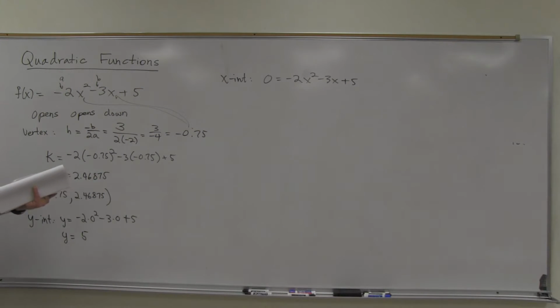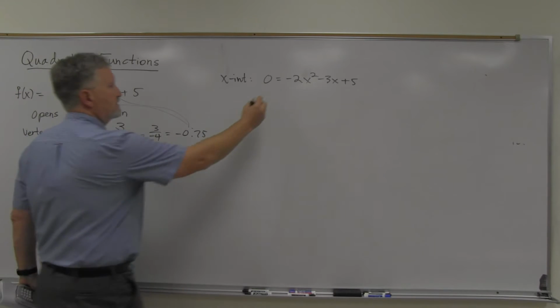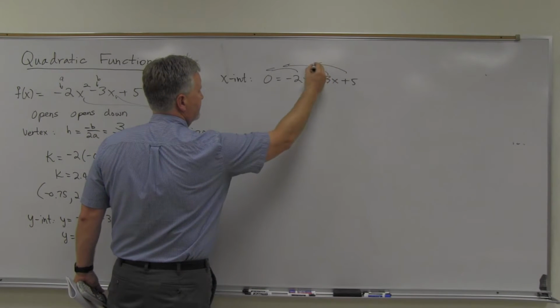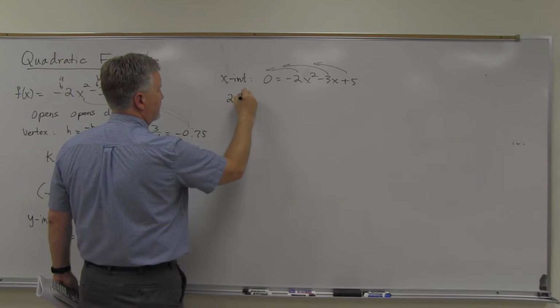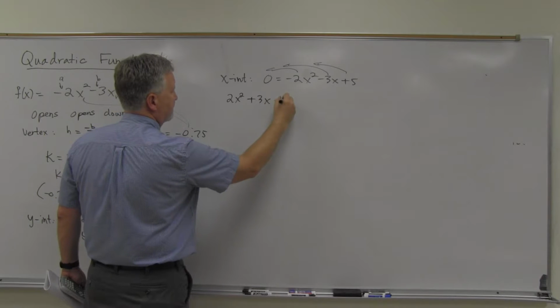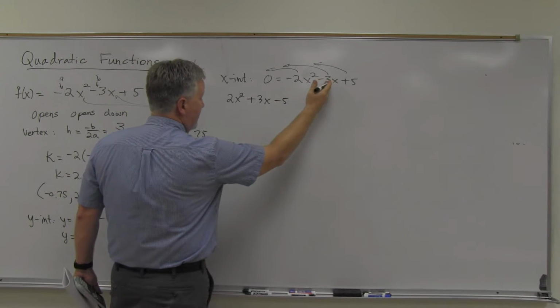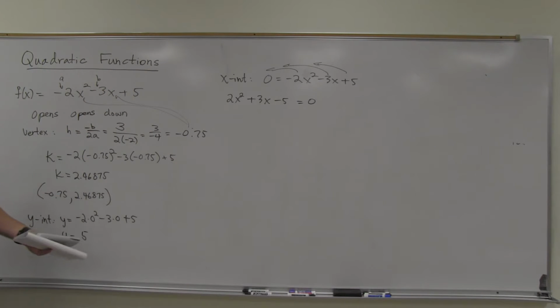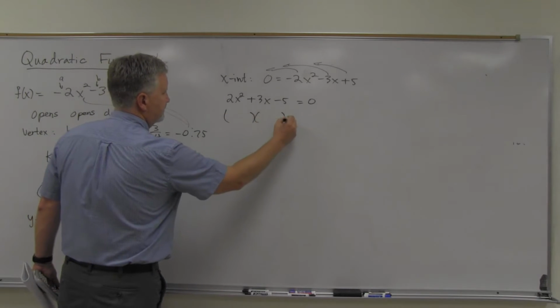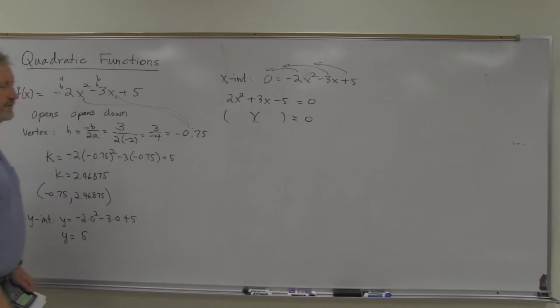With the a being negative there, my suggestion is to solve this equation, let's move these terms over to the other side and make the x squared term positive, so it'd be 2x squared plus 3x minus 5, right? Because I'd add the 2x squared, add the 3x, and subtract the 5. And then it's a little easier to factor. Like I said, most of these that I'm going to give you will be factorable. If not, use the quadratic formula. These all should be ones where you can factor.